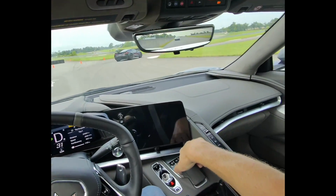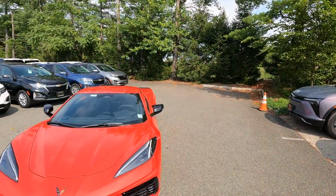Back to tour mode. It was so much fun going to that track event. And I understand that you really can't get a good feel for what it's like. You watch that lap of that Z06 on a screen, and it's cool. You can see how fast you were going, but it's nothing like being in the car. When you're in the car, you're feeling those G-forces and you're feeling yourself get thrown into the seatbelt when they're braking before those turns. It truly is phenomenal.